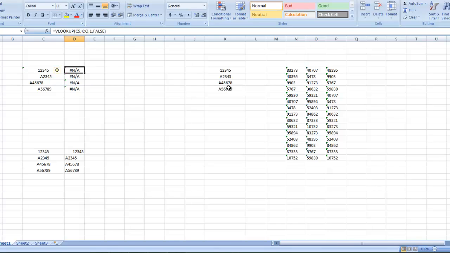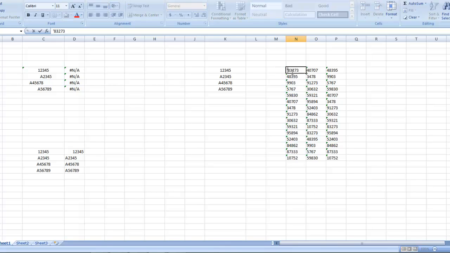Just on that note there in C5, I've converted that to text, and a lot of people these days will get some data out of a database or out of a Hyperion database or Pronto system, and sometimes Excel doesn't always like to translate it into a number type field. So you get these little green tags on the corner of it to say that there's a query or a problem with the data. So there's a couple of different ways around it.